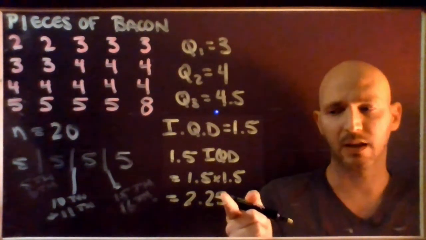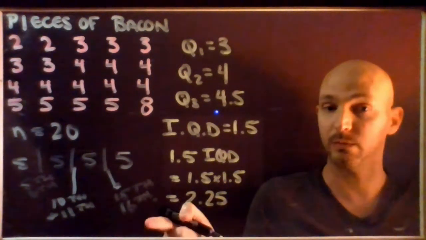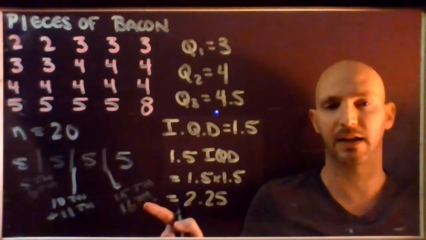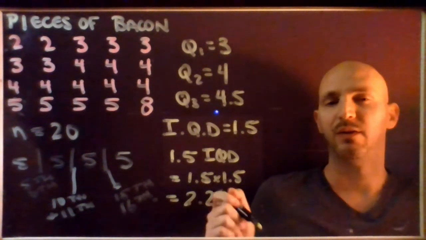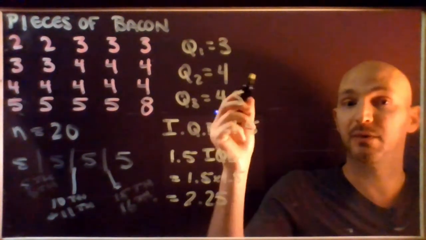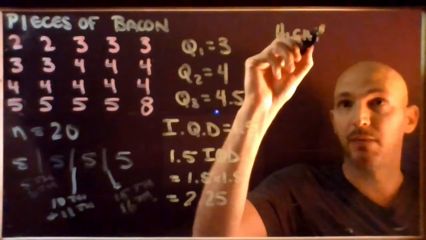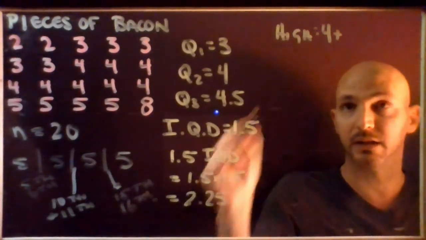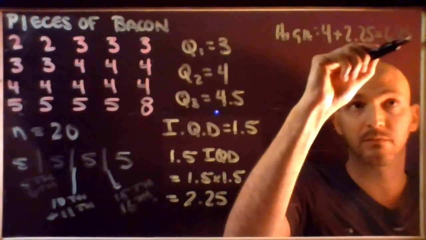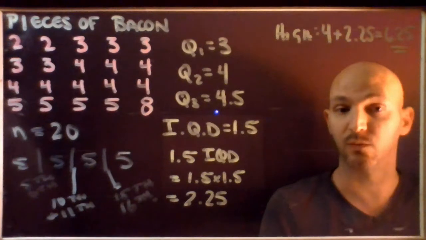So if I were to go from my median this far, either up or down, then I will have gone so far away from the median that any points beyond that can be considered outliers. So if you were to ask yourself, just how far out will I have to go in order to find that? Then, well, I'm going to do my high outlier. On the high end, I would have my median plus this funny number here, and I get 6.25. So any data point that is higher than 6.25 would be considered an outlier.